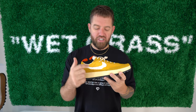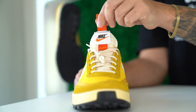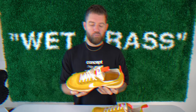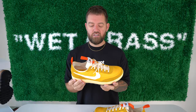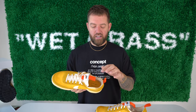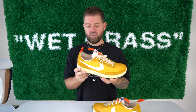Then you've got this white swoosh which I think adds a lot of pop. Everything else — the laces, the tongue — is done in a light cream, but the swoosh is white so it really stands out. The tag on the tongue is done in white as well. Then you've got the pull tabs done in a very bright orange — I thought this was red initially but it's actually a bright orange and it looks really good. To me this is kind of like a McDonald's colorway, which makes sense since Tom Sachs is a huge fan of McDonald's. The light cream on the laces, tongue, sock liner, and midsole looks a lot better than pure white.